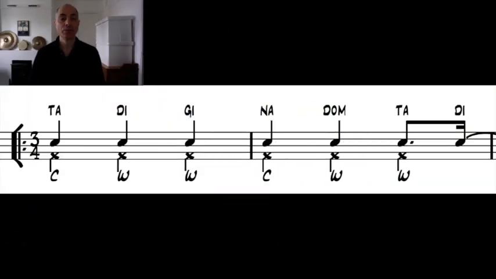Let's try to take the number 5 and apply it as we did on this Y-shaped formula. The syllable group Tadiginadom is 5, but of course the beat cycle that we are in right now is a 3-beat cycle, Rupa Katala. We will have to adjust and feel the syllable Na as a downbeat. Ta, di, gi, na. The syllable Na falls on the first beat of the second 3-beat cycle and should be felt as a downbeat.